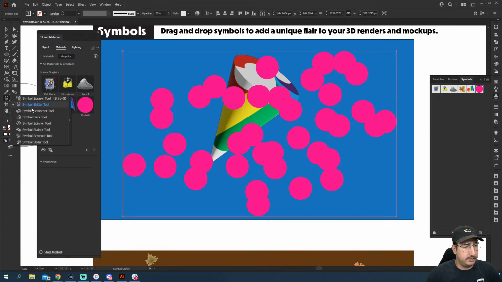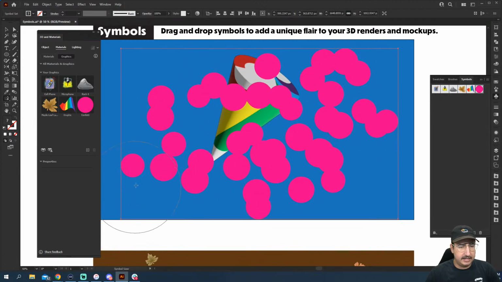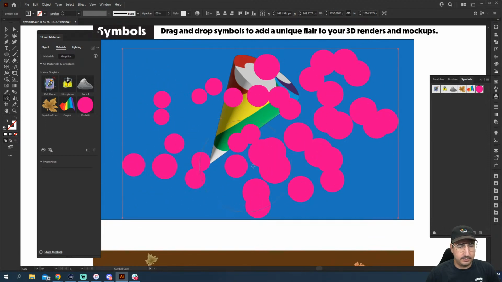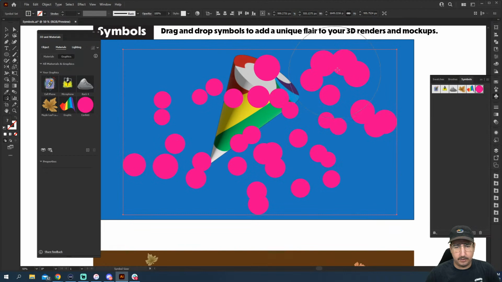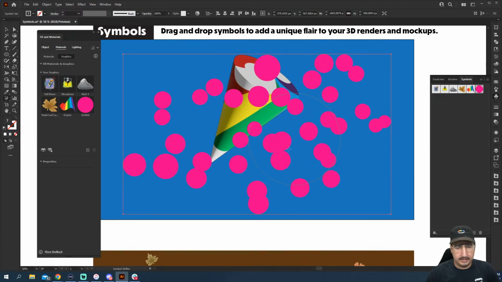So from there, we're going to use the symbol sizer tool, and this is gonna give us a little bit of variation. So I'm gonna make this pretty large. And you can see I can just click around here to randomize and then hold Alt or Option, and it's going to shrink these down. So I'm going to click around, really just clicking haphazardly. And it's going to give us all those different sizes to allow us to have a lot more sporadic look to these shapes. So if there's overlap or there's pieces that you don't want, that's fine. We can actually mess around them after the fact. So from there we have it.